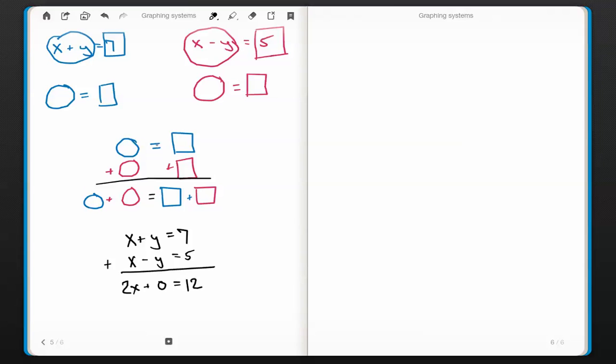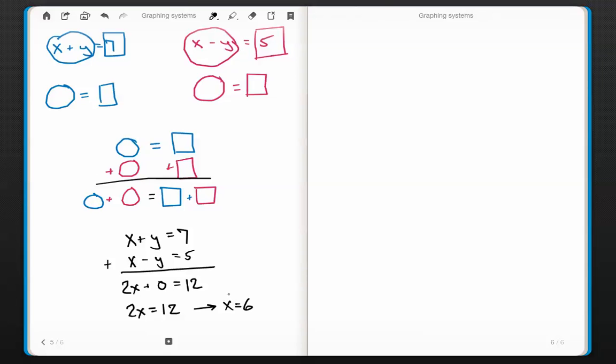So I started with one equation. I added the same thing to both sides because I know that x minus y is the same as 5. So I should be able to add this thing to this, and this thing to this, and they should still be equal. So now I know that 2x has got to be equal to 12. Right? And what does that mean? Most of you can probably guess this from here. Divide both sides by 2. That means x equals 6. So now I know what x is.